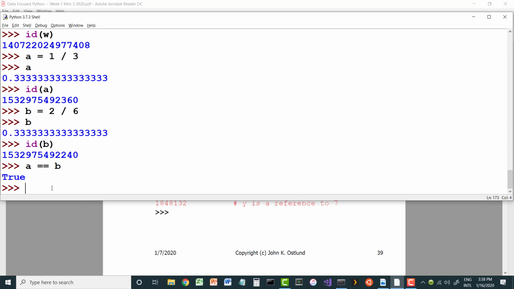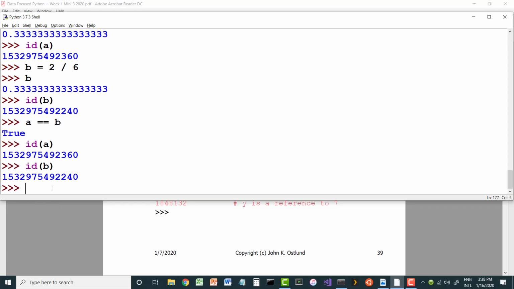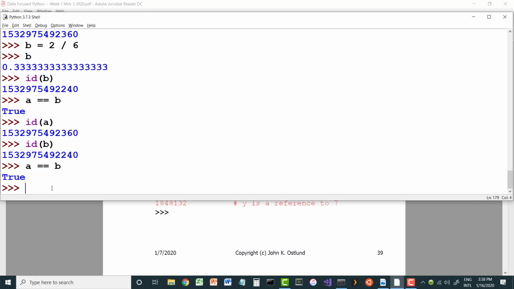So what does this mean? Well, what it means is that if you look at the IDs of two different things and the IDs match, those things are actually references to the same object. All right, so if I ask for the ID of x and the ID of y and I get the same number back, that means the variable x and the variable y refer to the same object. But it's not always the case that two different variables referring to equal values are going to be the same object. All right, here we have a is not the same object as b, even though a's value is equal to b's value.